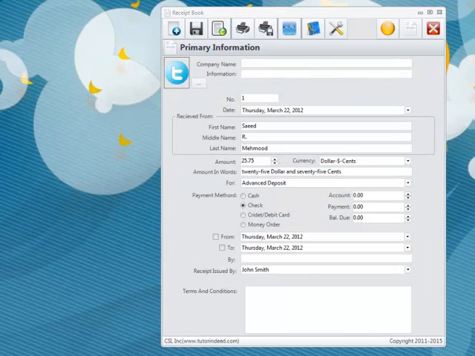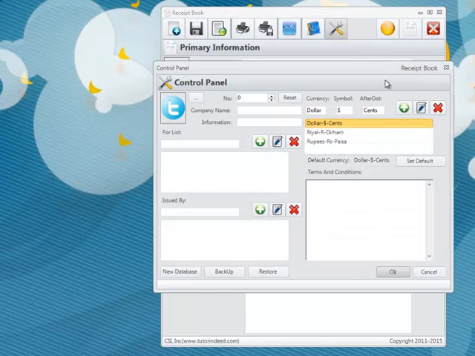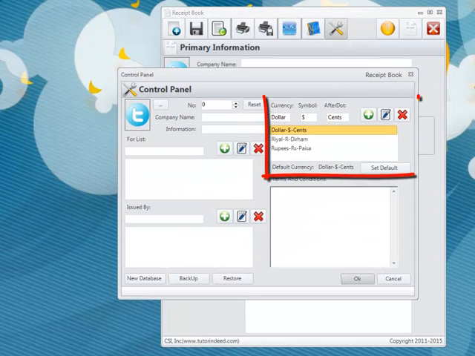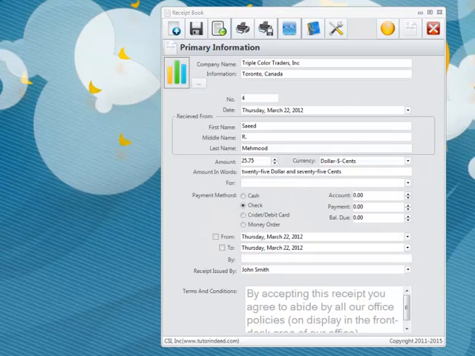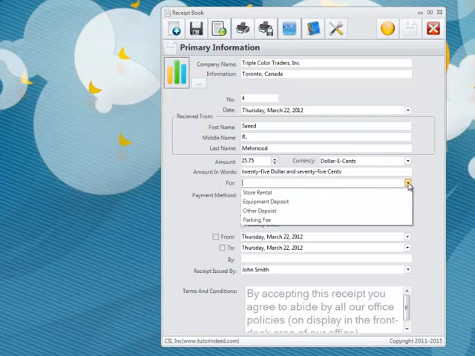In case your business accepts multiple currency types, you can edit or modify this list of currency types from the control panel. To help you create a receipt quickly and effortlessly, this Receipt Maker program allows you to keep a list of common transaction types.